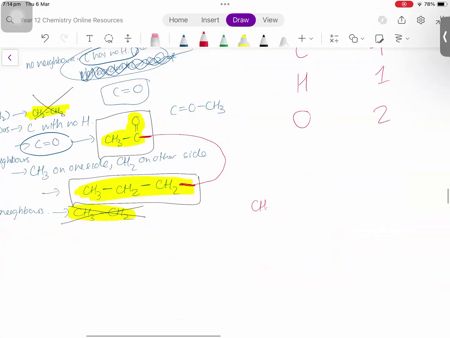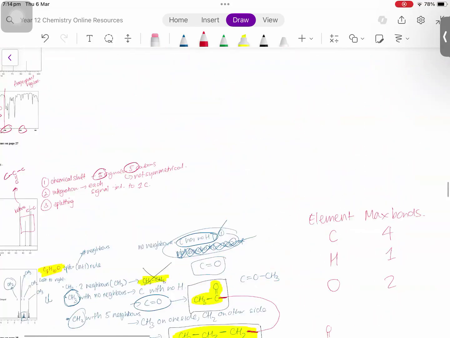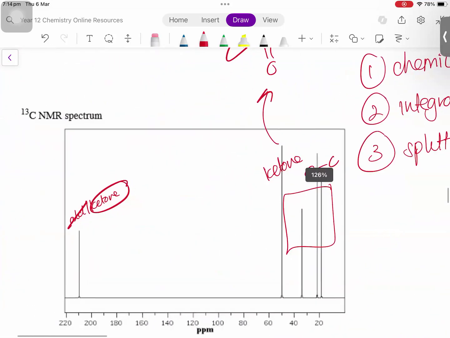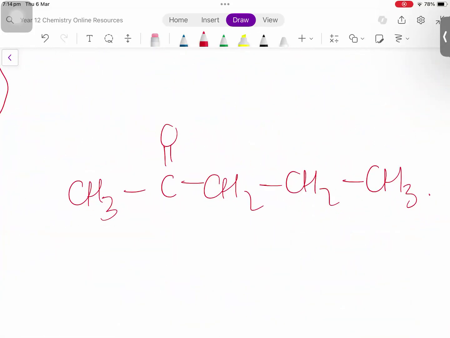So you're going to piece this together. You get a CH3, C double O, CH2, CH2, CH3. And then you just want to make sure that it matches your information. We already counted the carbons, hydrogens, and oxygen, so that's fine. The only other piece of information we got was the carbon 13. We said it's a ketone, not an aldehyde. Confirmed? Ketone, not an aldehyde? Yes, how do we know? Yeah, the oxygen isn't on a terminal carbon.